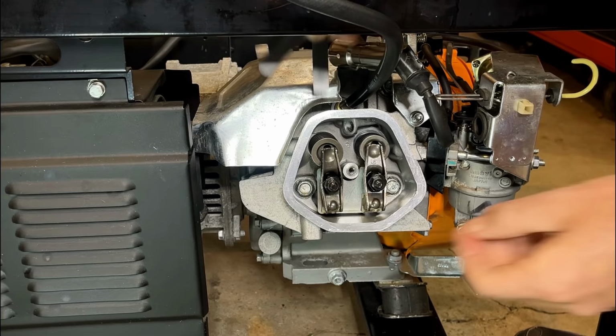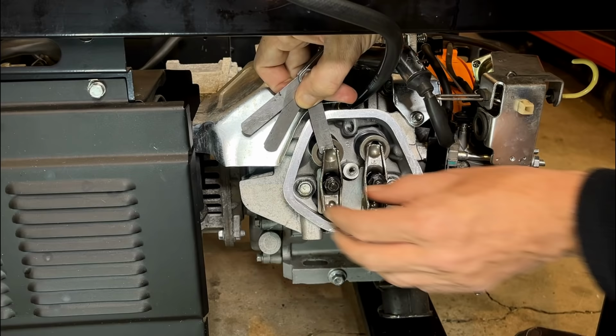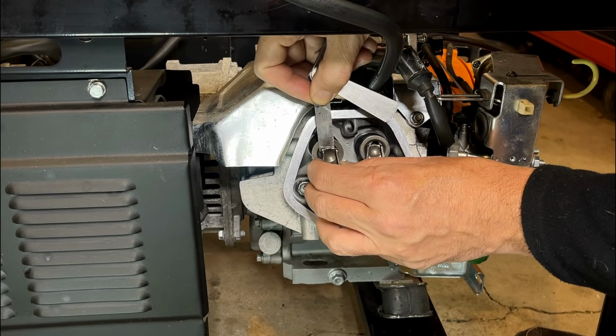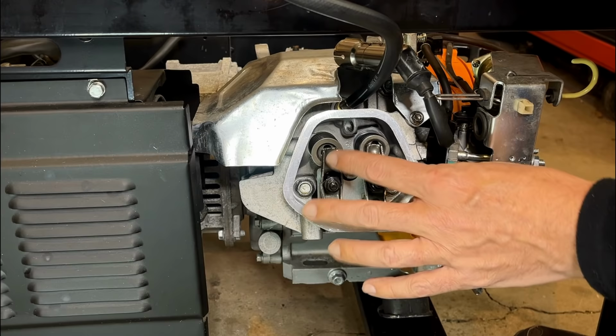Just double checking the clearance. Should be 0.008", and 0.008" is not fitting. So we'll try 0.007". Nope. About 0.006". No. So that exhaust valve is actually too tight, and that's why the compression is low. So I'm going to readjust that, and I guess I'll double check the intake as well.